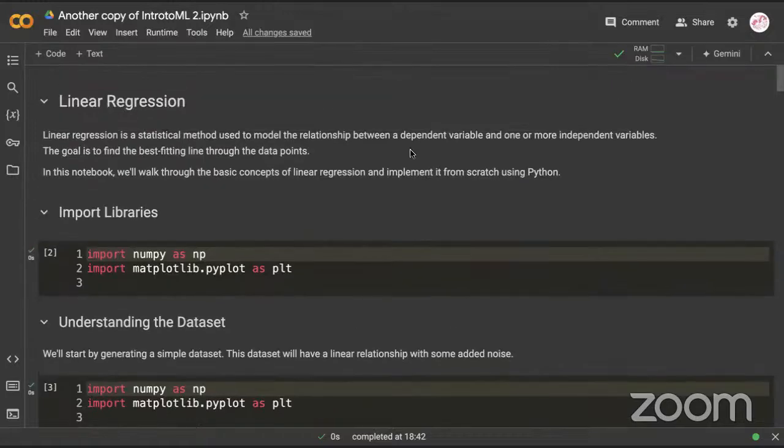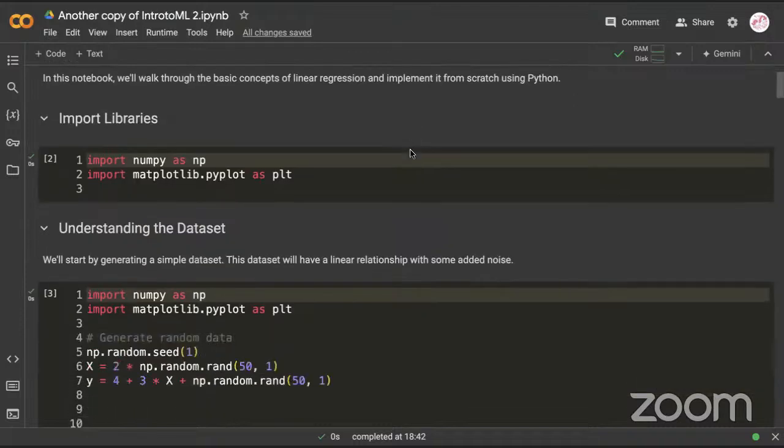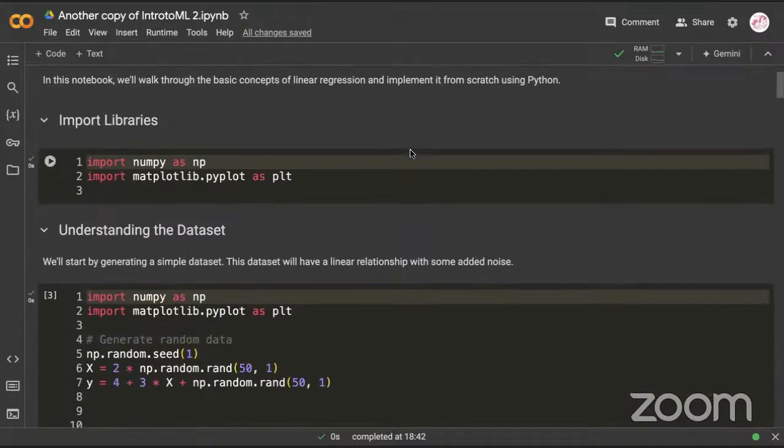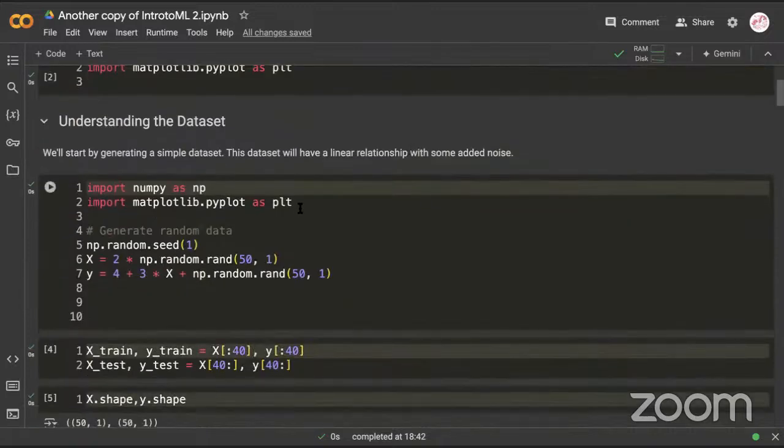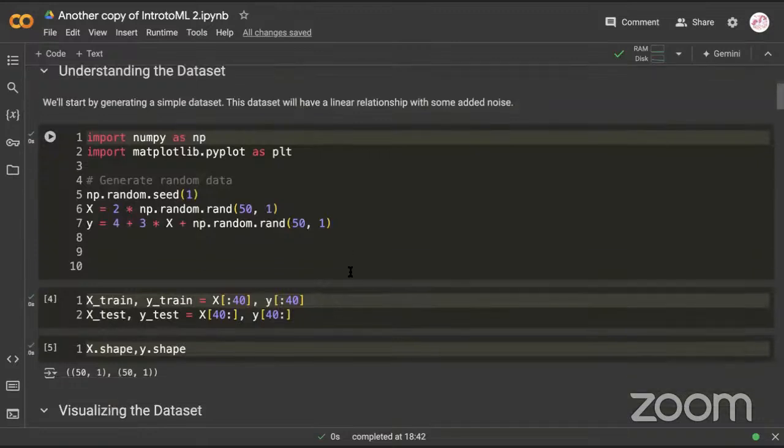So in this session, we would be learning about linear regression, and if time permits, we will cover gradient descent also. As Sarnath discussed, everyone would be familiar with NumPy as well as Matplotlib. So let us run a linear regression model for a toy dataset which I've created here. I'm importing the necessary libraries here. The first one is NumPy, and then it is Matplotlib. And here I'm generating a simple data set. I'm going to divide this data set into two parts. The first part is going to be the training data, and the second part is going to be the test data in which we are going to test.